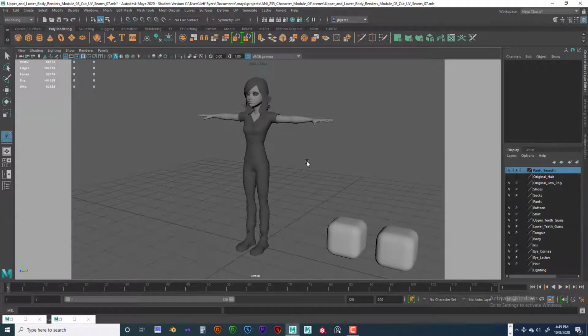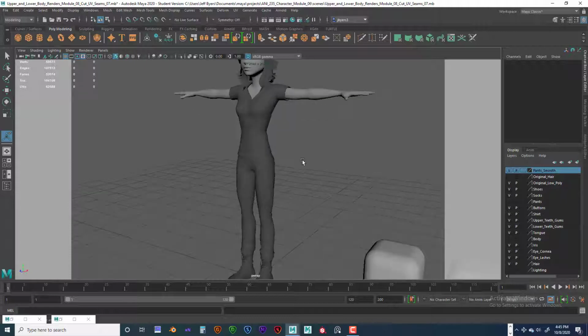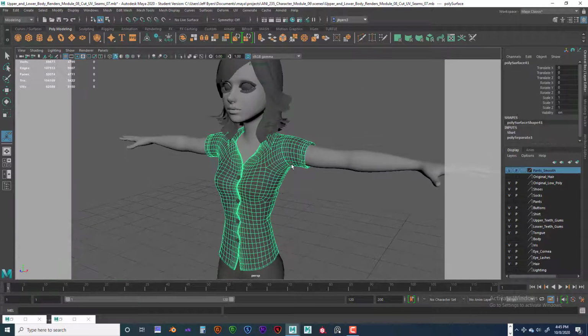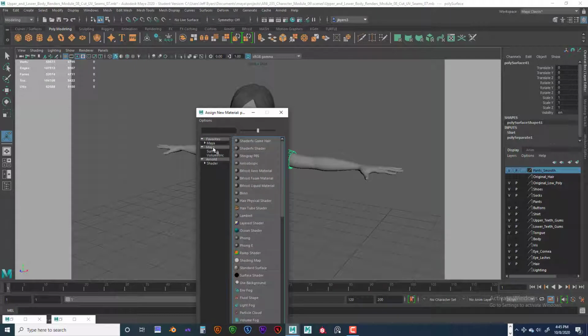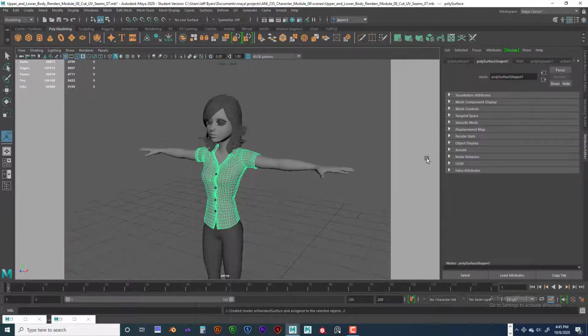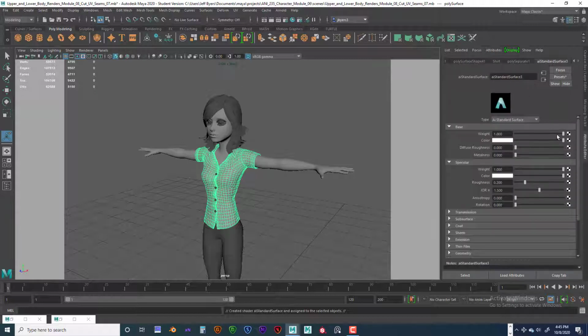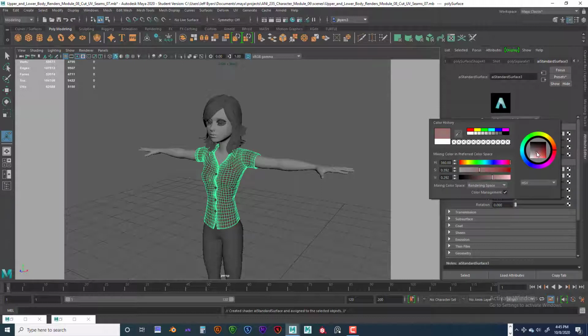You can use the same lighting as you did with the upper body and the lower body, so use the same thing. And I would highly recommend if you guys could add an AI standard surface material, so a material that kind of looks like what you're going to use, and then give them a color. I would appreciate that. So we want to add a color, and we can easily do that by going in here. Let's say this is going to be a kind of a pinkish top. So go into pink.